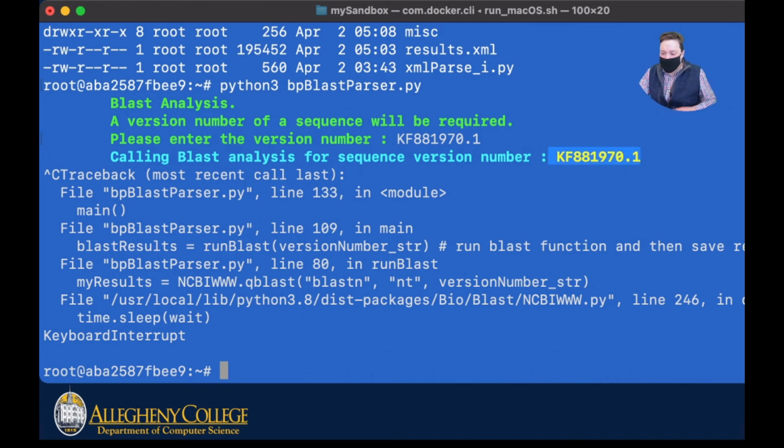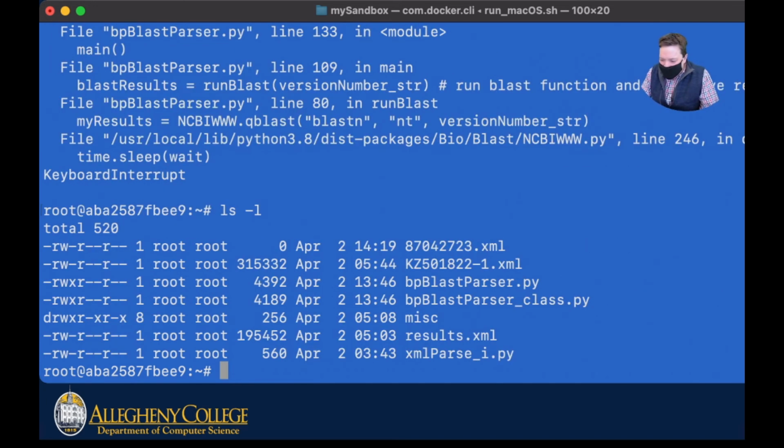But what happens now is that when you get your results, you should have a file which is sent out. I don't know why this file is partial here, but you should have a file that comes out, which is like this. This is a previous result that I did. And so I'm giving you a parser. Let me go ahead and show you what this file looks like if you run this.